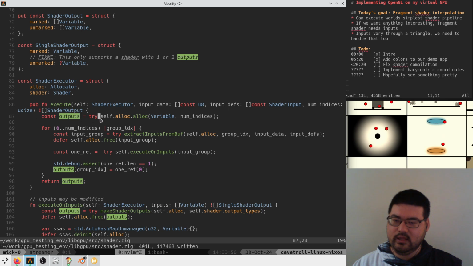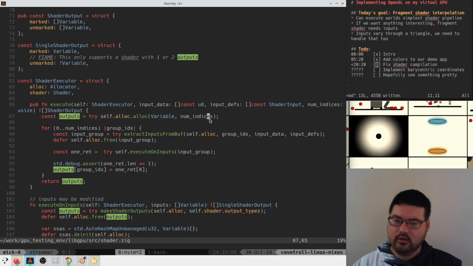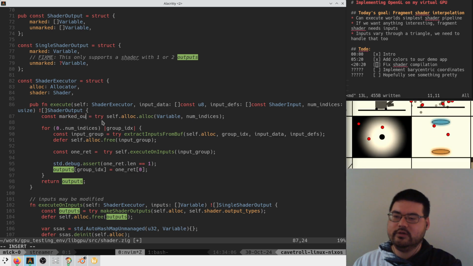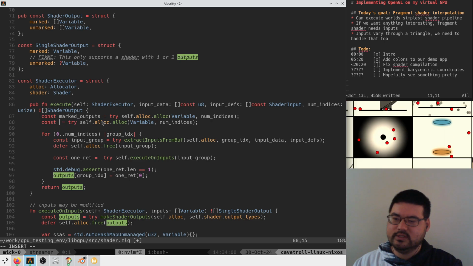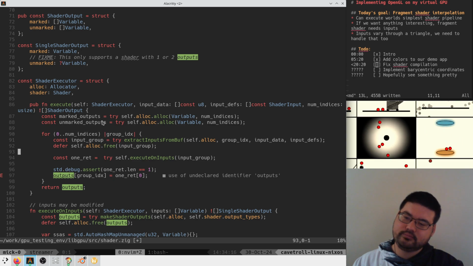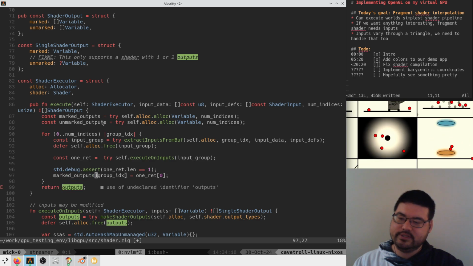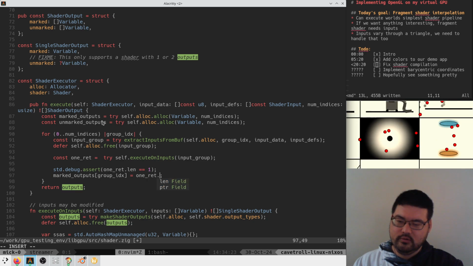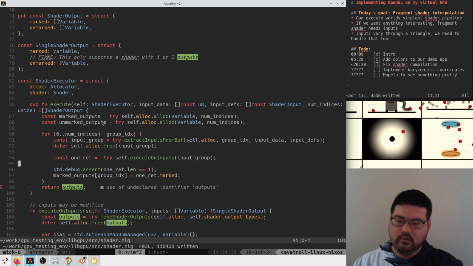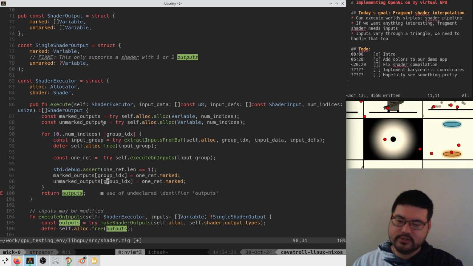Which means that here we're going to have marked outputs and unmarked outputs. It's going to be marked outputs is equal to marked, unmarked outputs is equal to unmarked.